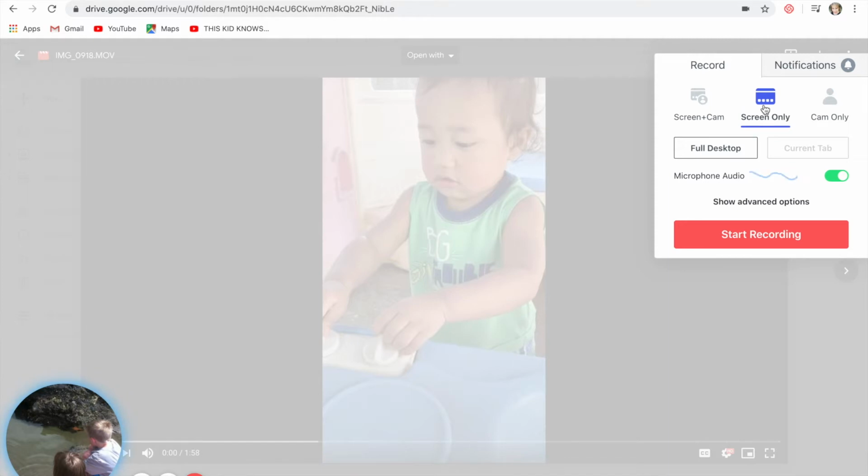You can't voice overlay with Loom at all. You can only do that when you're doing screen plus cam or you're talking. So you might be able to send a video to the parent and say, in this video, you're going to see that you were doing this, and this is a really good strategy to use, and this is something to continue practicing. So both of these are really good options, and you just would want to pick and choose which one is best for what you're doing with the parent.